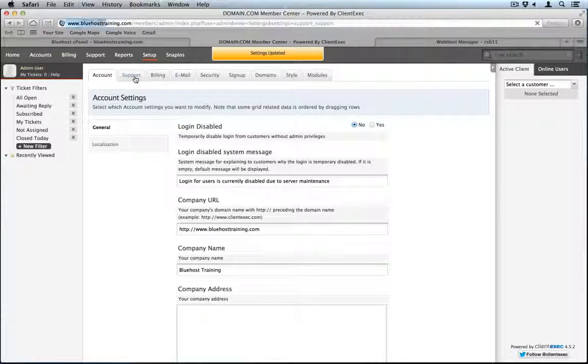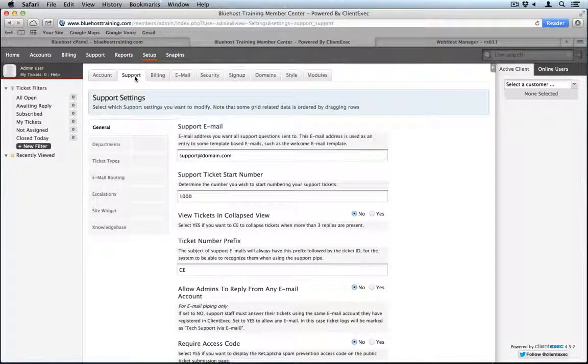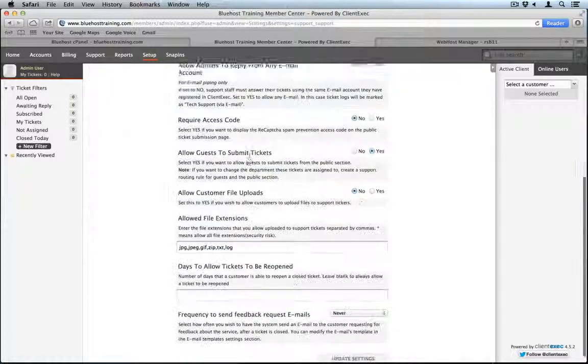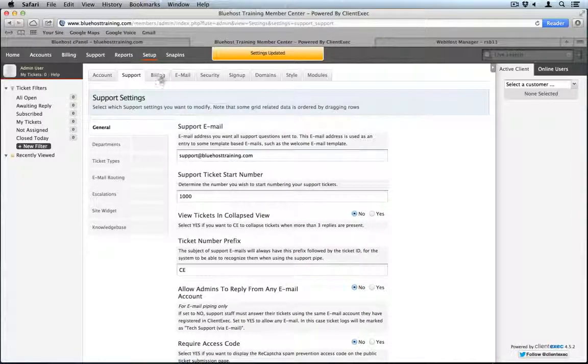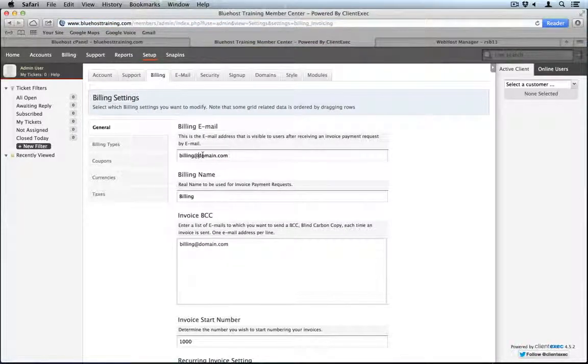One thing you want to do is make sure that your email information is up to date both in support and billing. Again, it's not going to really matter for the support side for the email to be created when you're setting up the account creation setup, but we might as well since we're in here. Just update settings. Billing, we'll update it here as well. And these do need to be valid email addresses on your hosting account.